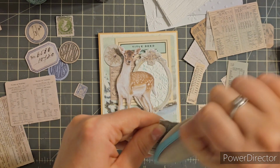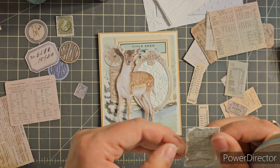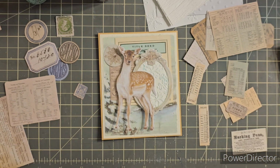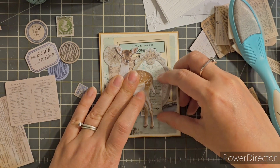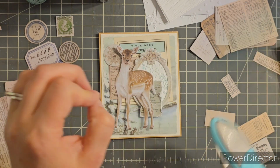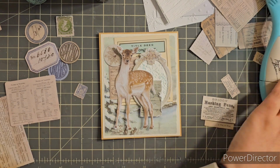Finally, I gave up because every place I looked for this tool, they were out of stock, and I just happened to stop at a Hobby Lobby years ago, and they had one left, and it was on clearance. It was reduced or whatever, and I couldn't believe it. It's one of Prima Marketing's tools, and I love it because it gives all sorts of different textures.